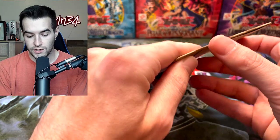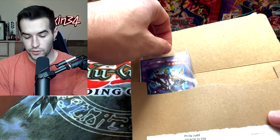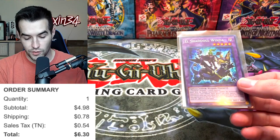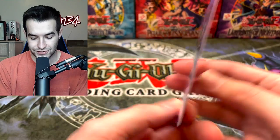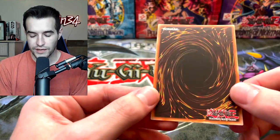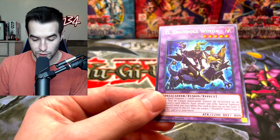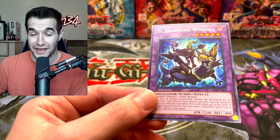The last package here. No top loader — so I guess the cardboard is the top loader. Interesting, to say the least. This is a very cheap card, so it's not a big deal. But they put like a tracking number on there that wasn't actually a tracking number, and I was just so confused by this whole order. But this one looks a lot better than the Spellcasters did.